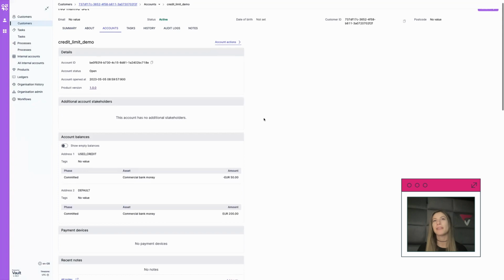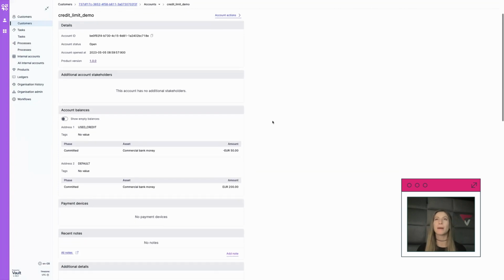So right now I have opened a page which contains the backend part of the account that I created from the smart contract that we designed.